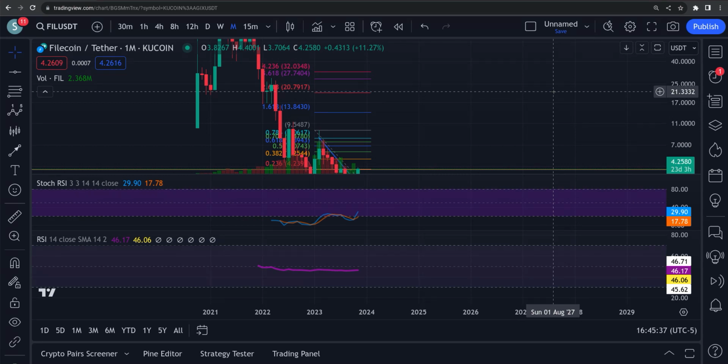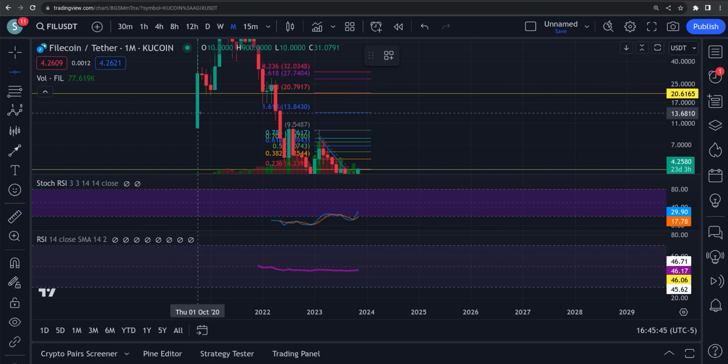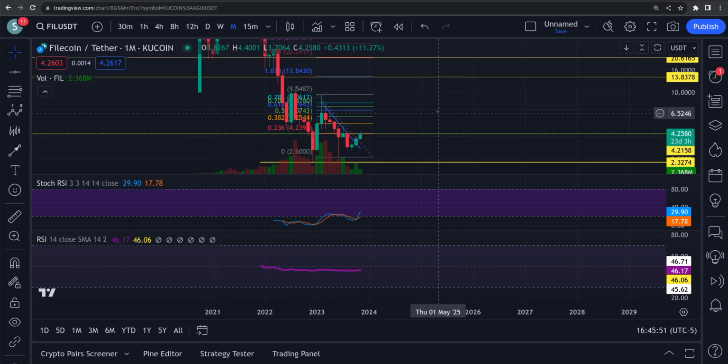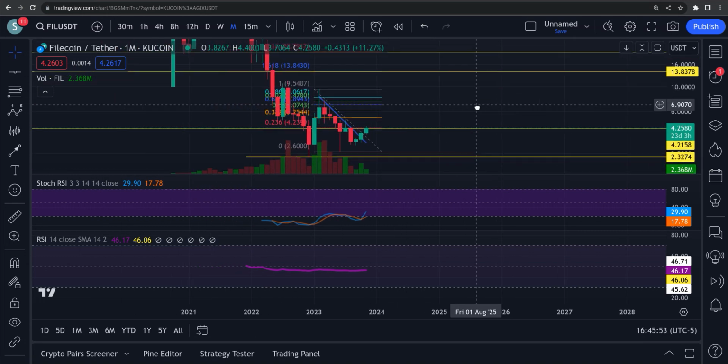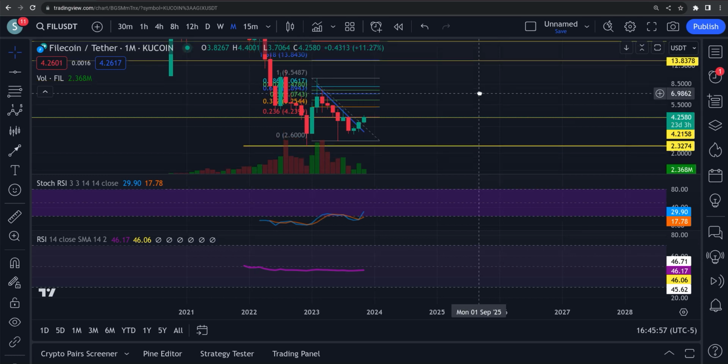And look how these Fibonacci levels line right up with support areas. Look at this, where this one up here lines right up with the support area. This one here lines right up with the support and then resistance area. These line up perfectly. I'm thinking this thing is gonna make a run. Not financial advice, guys, but this thing has been beat down.